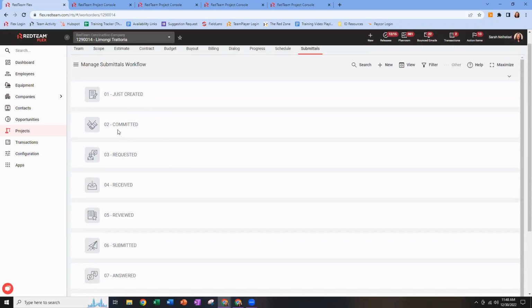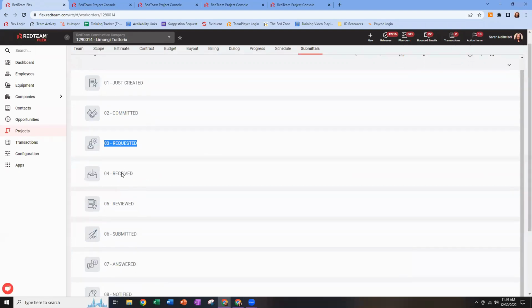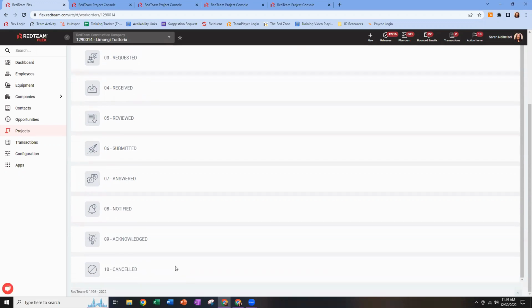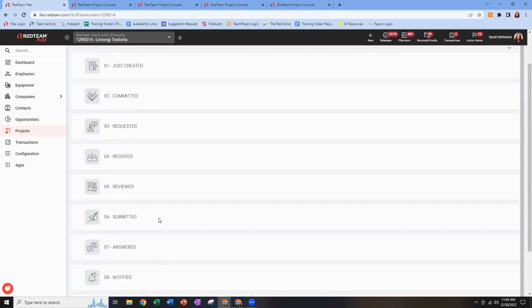You're going to decide what items you need, and you're going to send an email to your vendor asking for those items. When you receive those submittal items from your vendor, you'll review them and send a second email, submitting them to your approver, asking them to approve or reject those items. Once you receive that approval or rejection, that's the answer, you'll send a third and final email notifying your vendor of what the answer was. And they will go ahead and acknowledge, right? So that's our 9 steps. It really comes down to 3 emails.